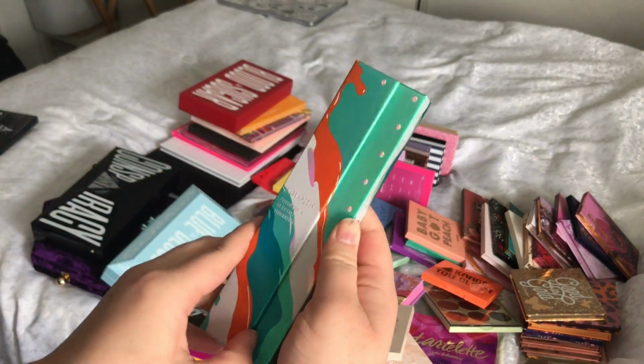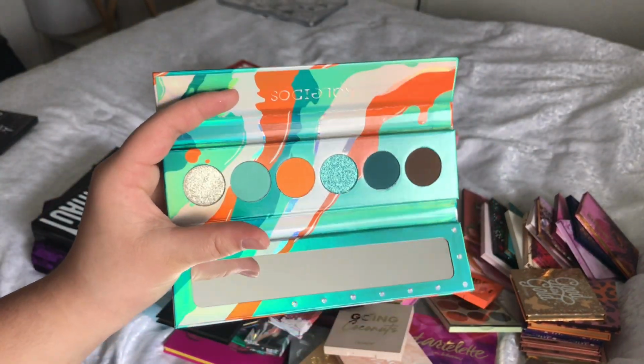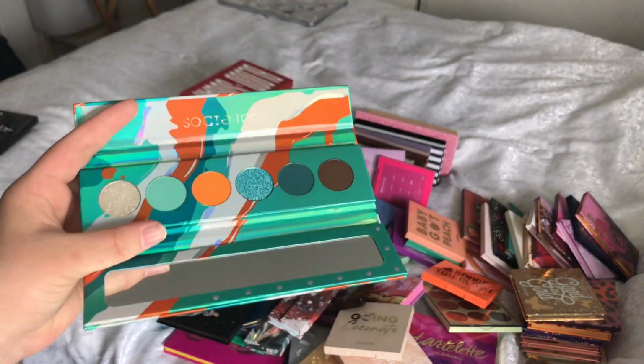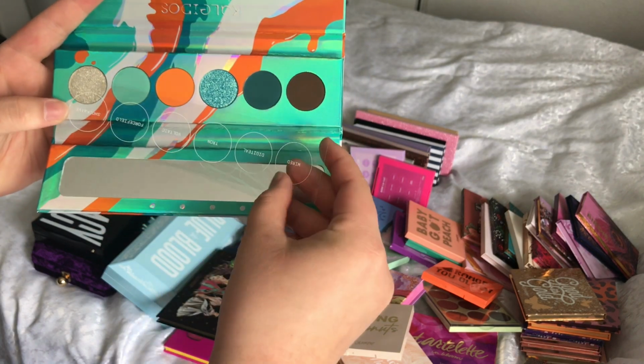And then lastly, we have Electro Turquoise. Instead of just being a basic teal, that pop of orange really just catches your eye. Like it does something different. I don't know why, but I never knew turquoise would go so well with an orange. It's so cool. And I dropped this, so now I don't know, I think it goes like this.